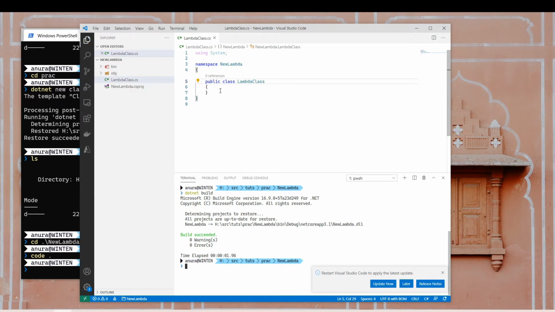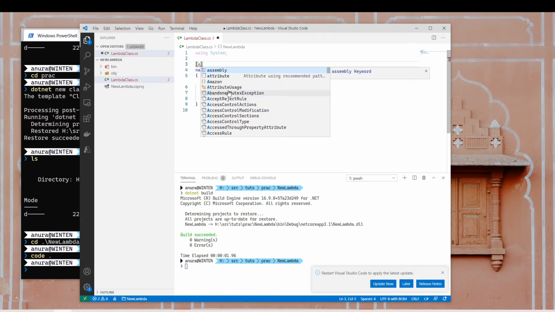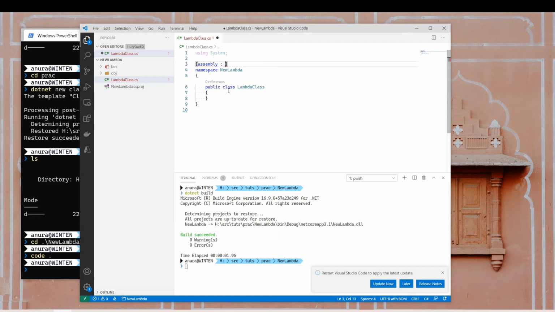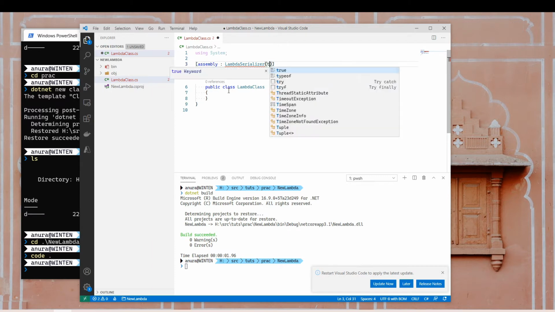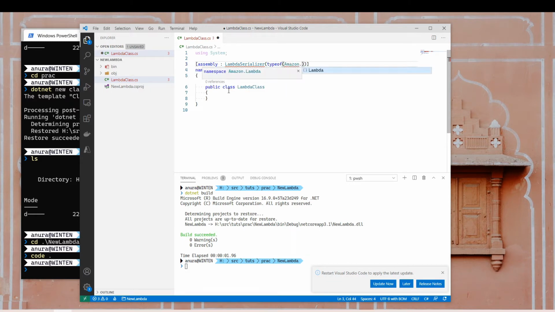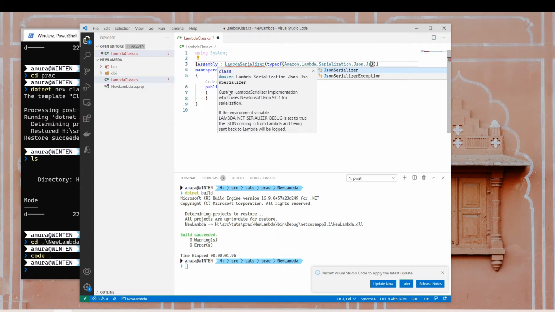Now we'll start with decorating this namespace. The first thing we need is some decoration on the namespace, which is we are going to use an assembly as a Lambda serializer, and our Lambda serializer would be type of Amazon.Lambda.Serialization.Json.JsonSerializer.